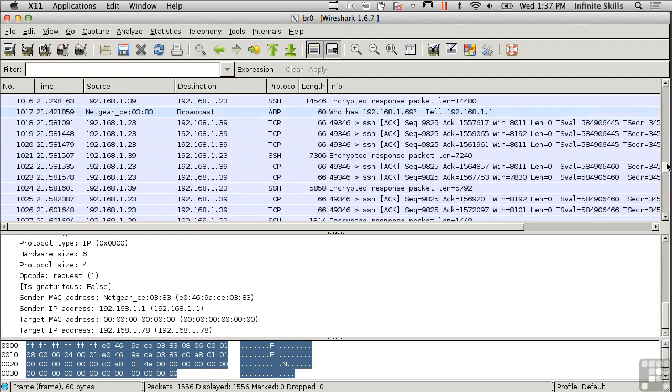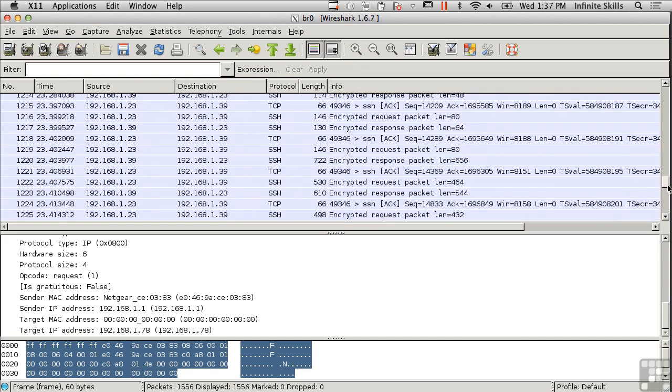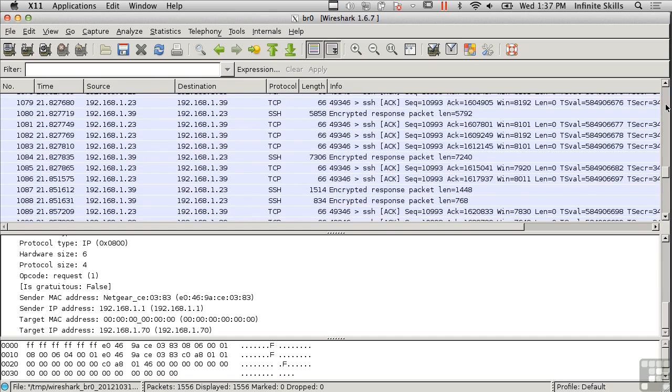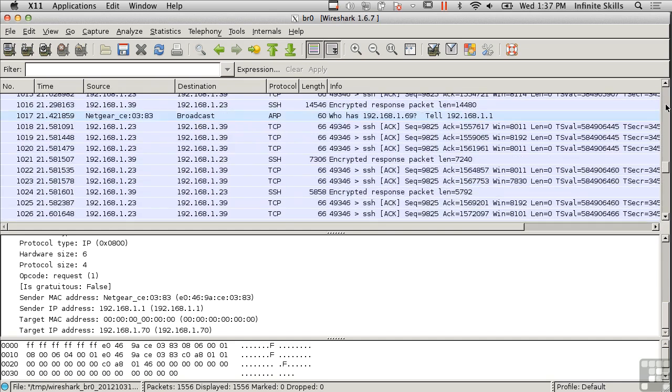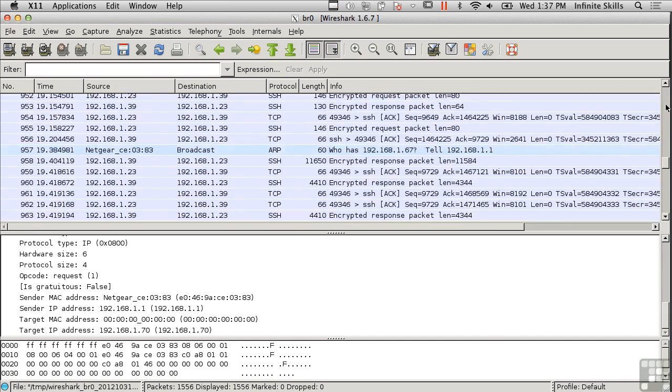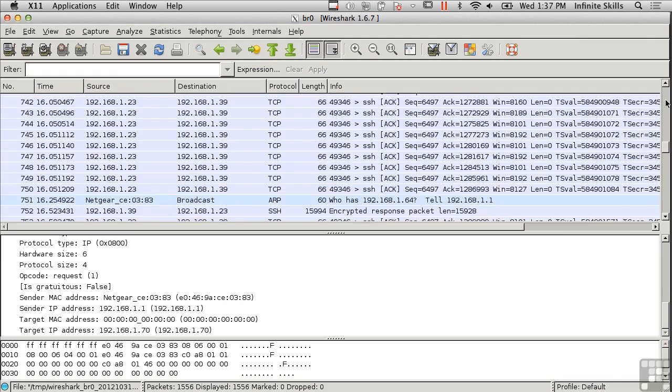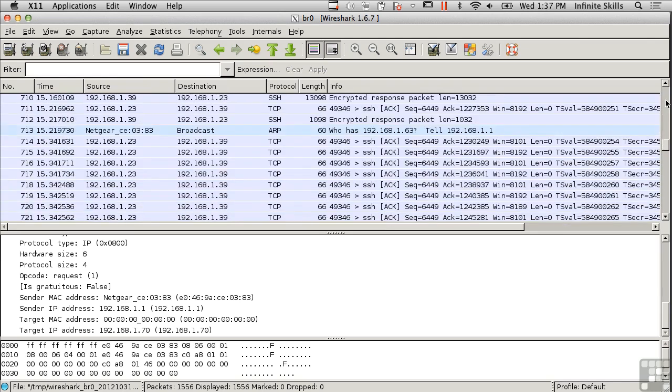This is just one example of all of the different packets that I've got here that I can take a look at. And here's another ARP request. And there's a lot of packets here, and it's really easy with Wireshark to take a look at what's going on. Of course, you still need to be able to understand the protocols a little bit to pull them apart and see what's really happening.